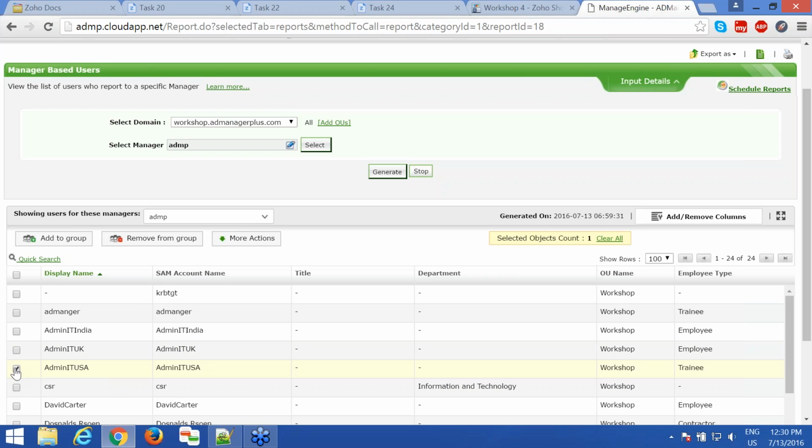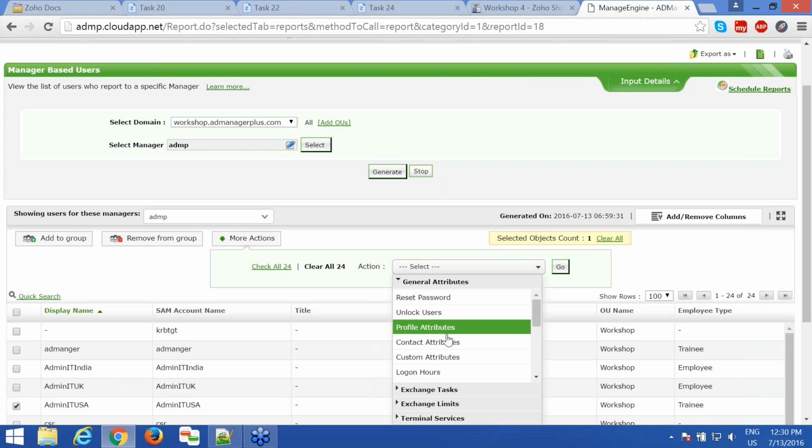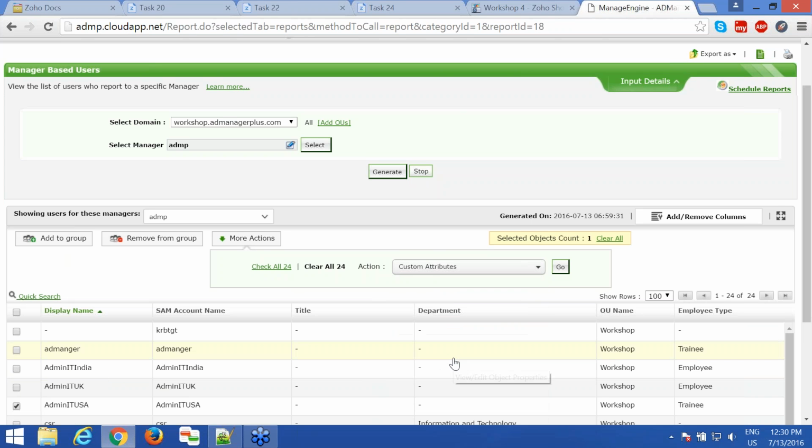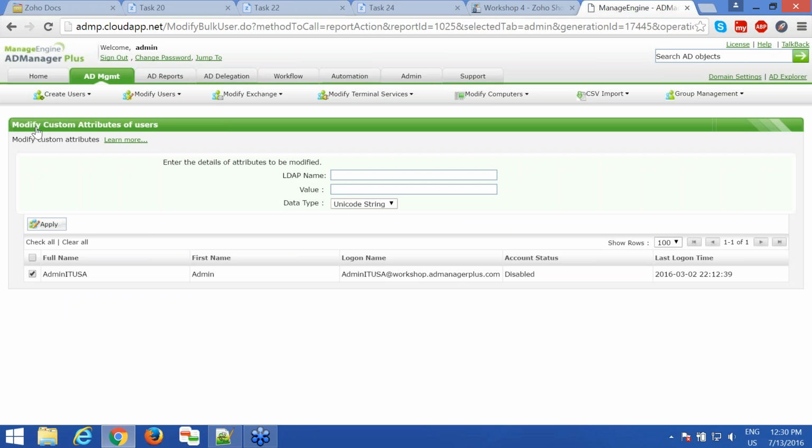Just choose those user accounts and then go to more action and then choose the option custom attributes and then hit go. So when you go to this custom attributes console, you can modify the custom attributes for this user account.